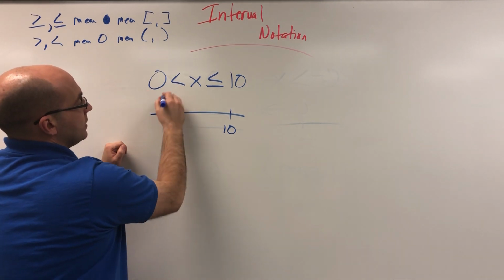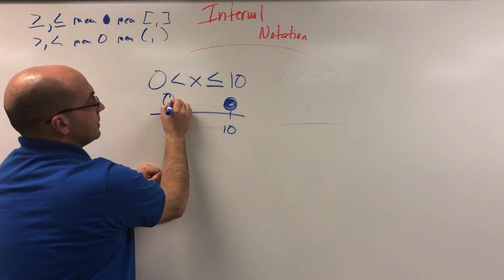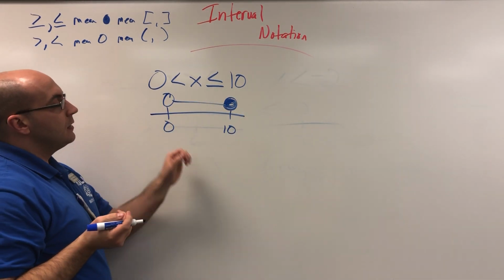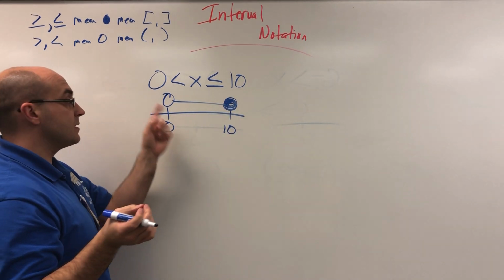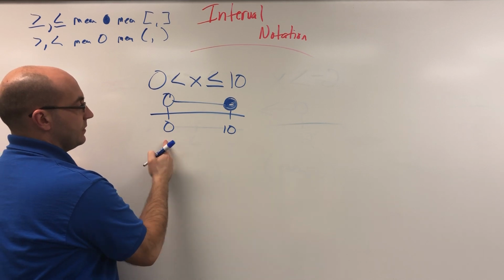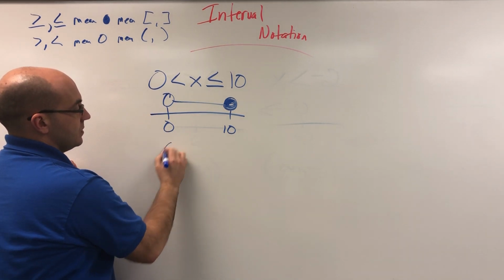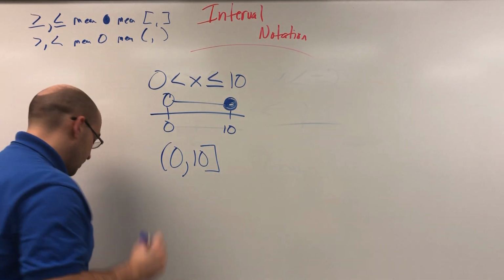I've got an open circle on 0. I've got a closed circle on 10. This is a conjunction. It's an and, okay? So it means everything in between. So now you know that there are no arrows going in either direction, so there are going to be no infinity signs, okay? So again, interval notation is beginning to end, or leftist to rightist. Parentheses, 0, comma, 10, bracket. All right? Cool.